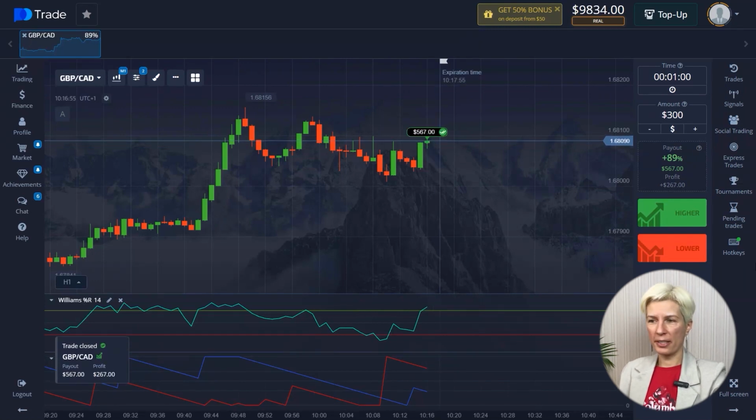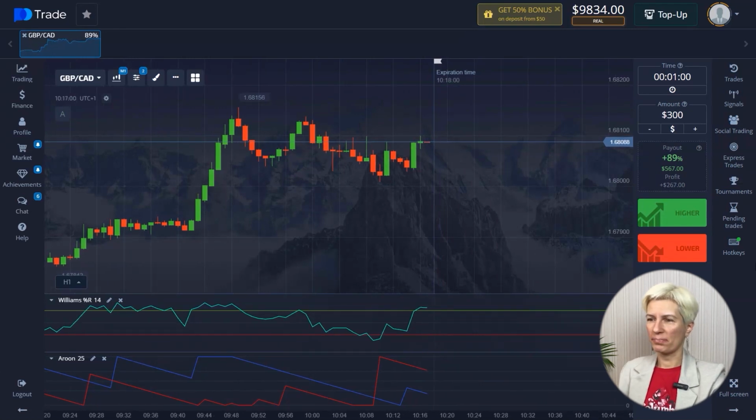The trade was completed and our profit again is $267. Moving on. Historical points of transitions from impulses to corrections and vice versa are the zones that can most likely become the beginning of a trend reversal. The overbought and oversold zones do not answer the question whether the pullback will develop into the opposite trend. Moreover, the indicator gives quite a large number of false signals on strong directional movements of prices.